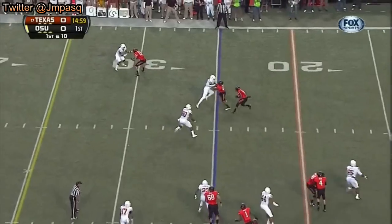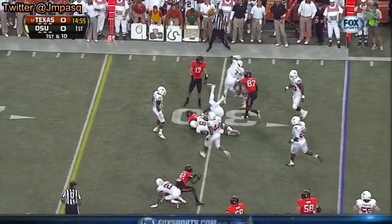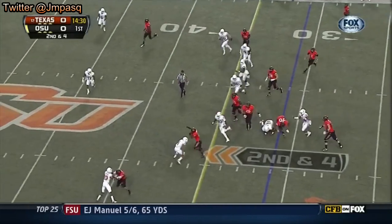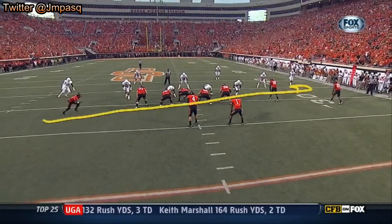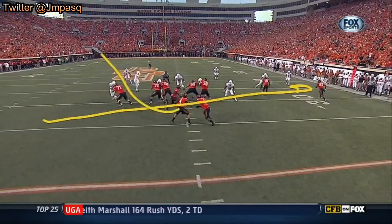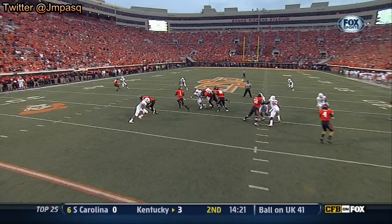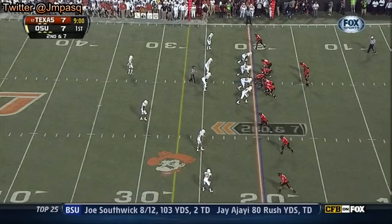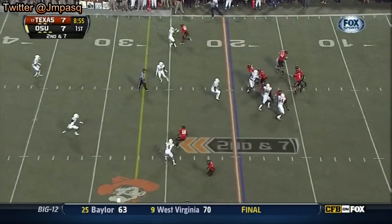Walsh fires this fall complete to his high school teammate Josh Stewart, and Stewart hands it off. This is Randall motion — you're gonna get motion across the formation, and what it does is they come back this way and hit him. Look at the hole that's open there for Randall; there's a gap. Kenny Beccaro and Reedus here — all of last season, second and seven at the 20.